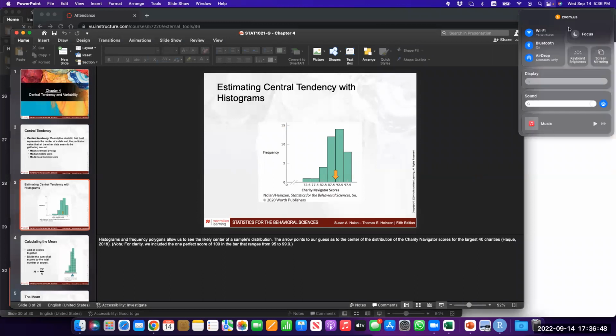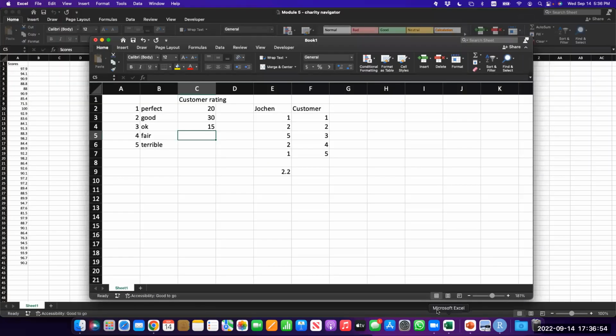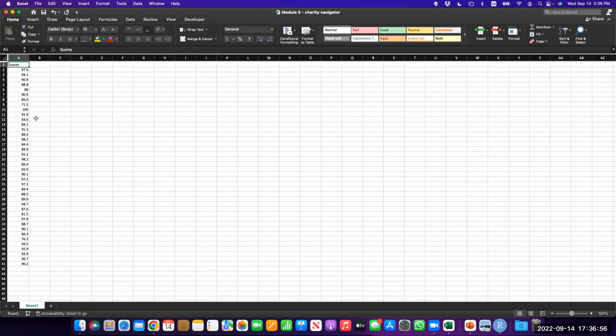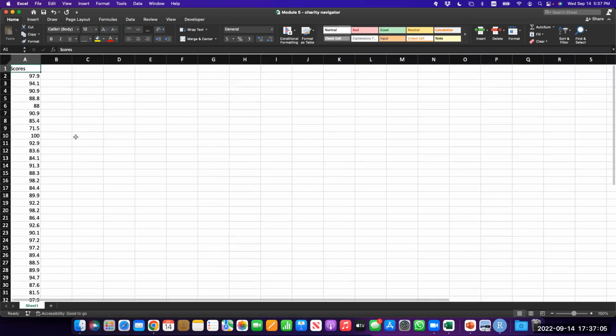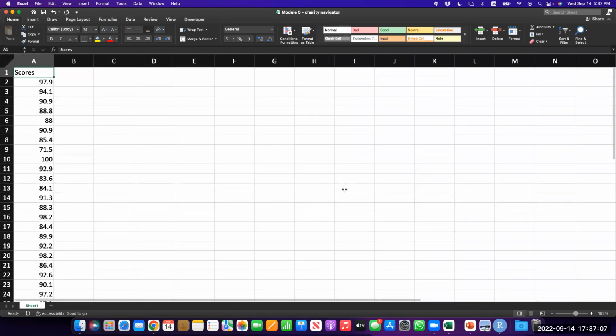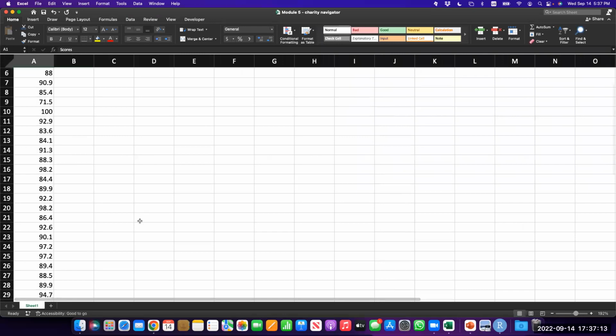If you open the Excel spreadsheet, you can see all those scores. I digitalized the scores and provided them to you so that we can play around a bit with it. These are the scores from exactly this histogram.